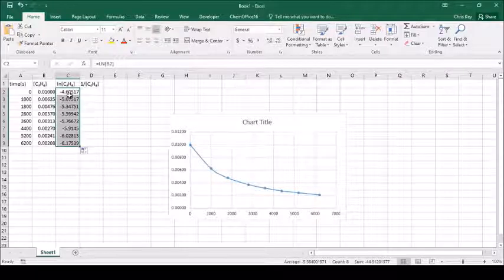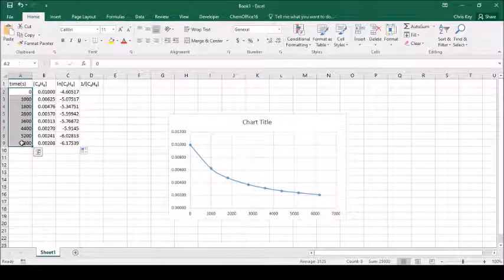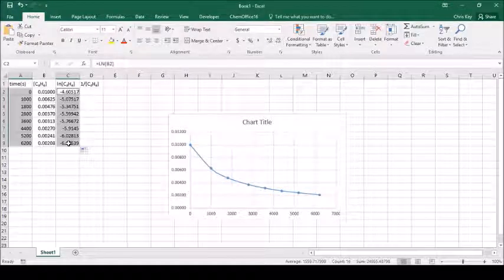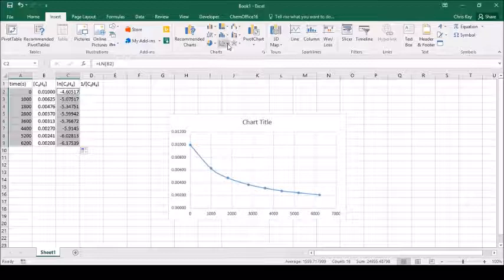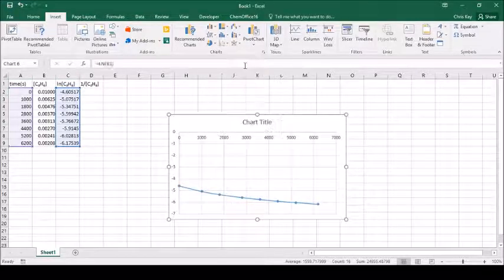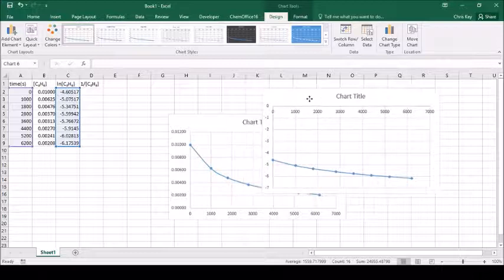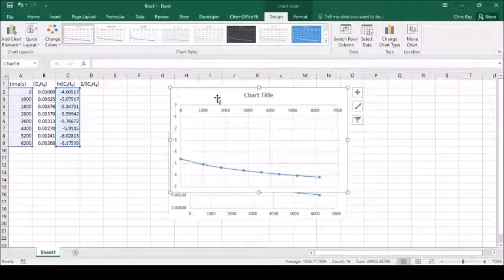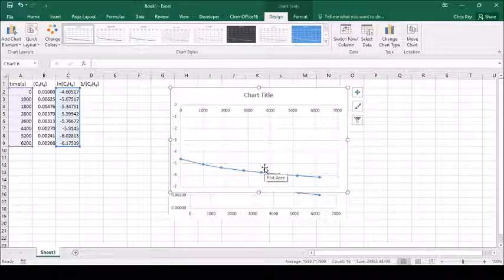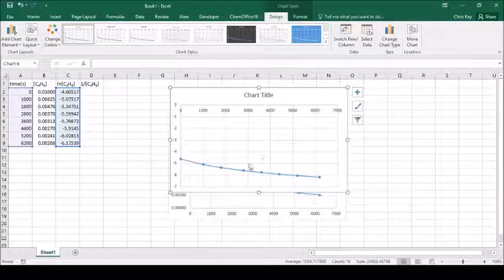All right, so let's graph this versus time, and the way to do that is you select your time data, hit Control, and while you're holding Control, select your logarithm of your concentration, and then you can go through the same process. Insert, chart, and let's try this one. Okay, so you see this one, you're thinking, oh yeah, that's pretty linear. Well, I mean, it's not terrible, but it's best to go ahead and check out the other way to make sure, because I can tell this is not completely linear.